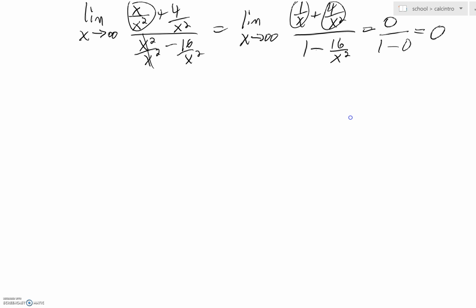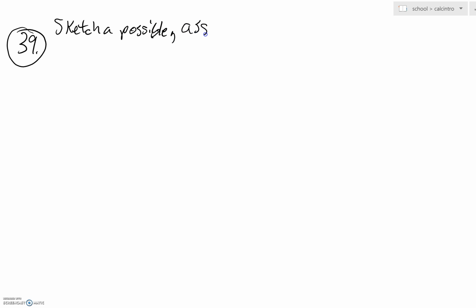But I want us to take a look also at a problem that is a classic calculus question. We're going to take a look at, say, number 39. And number 39, the directions say, a function satisfies the given conditions. Sketch a possible graph. So they want us to sketch a possible graph. And big assumption, assuming f does not cross the horizontal asymptote.